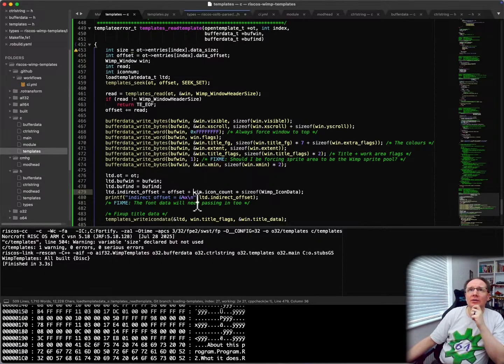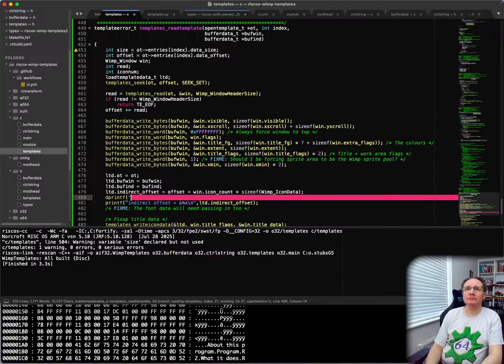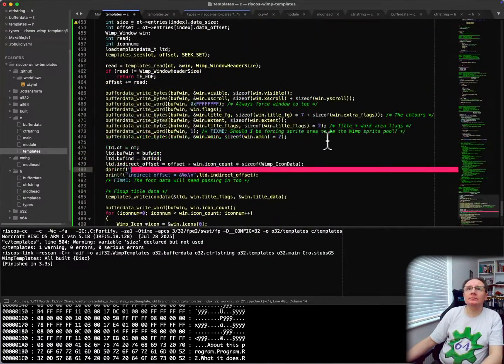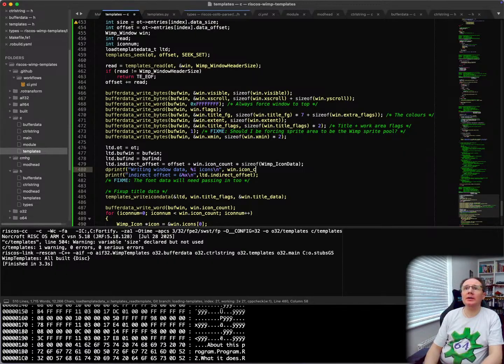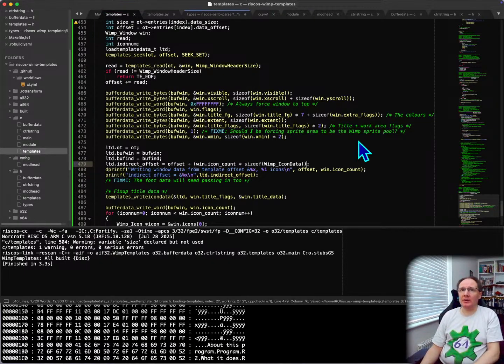Offset plus win.icon count. I'm just going to put brackets around that purely for my own sanity.